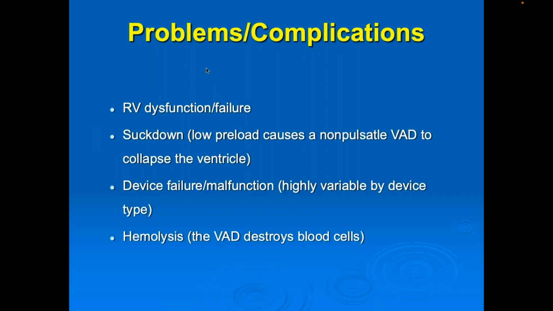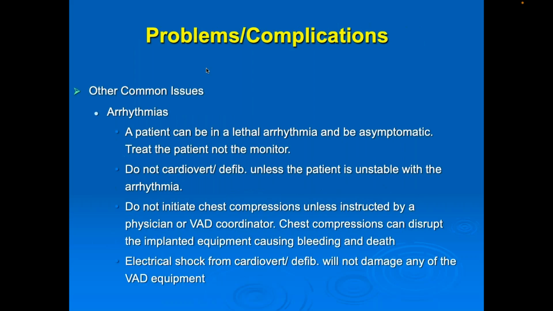Some other problems and complications: right ventricular dysfunction or failure; suck down, which is a low preload causing a non-pulsatile VAD to collapse onto the ventricle; device failure or malfunction, which is highly variable by device type; and hemolysis, when the VAD destroys blood cells. Other common issues are arrhythmias.